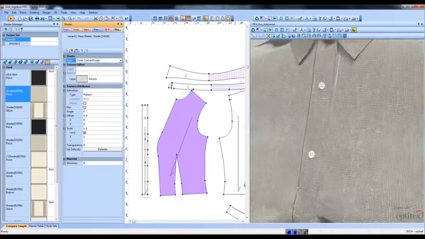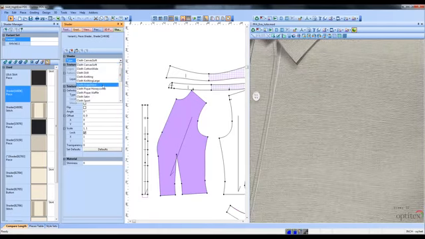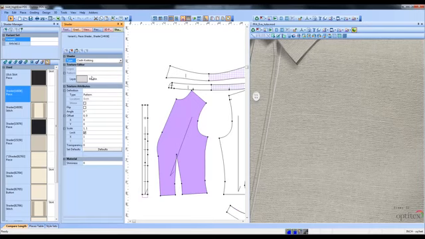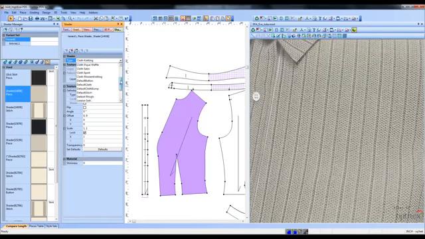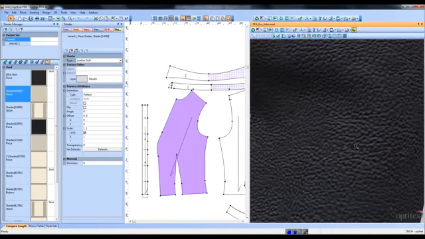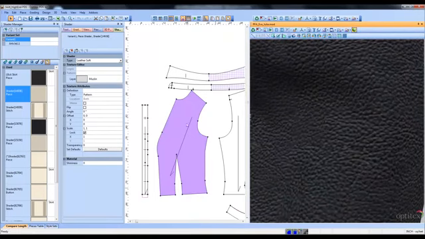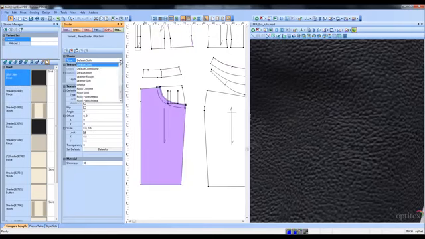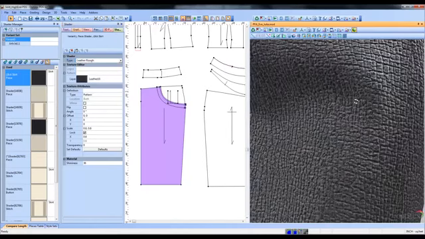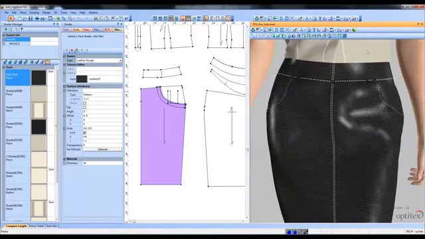Here's a canvas shader. So if you look, it gives it this texture. Here's a more soft canvas shader. We also have an interesting knit, several knit shaders, leather shaders. So this skirt has a leather shader on it. Let me turn off the high quality render and then turn it back on. Oh, I don't have a leather shader on there, pardon me, let me do that. There, so that looks much more realistic when the high quality is off or on.